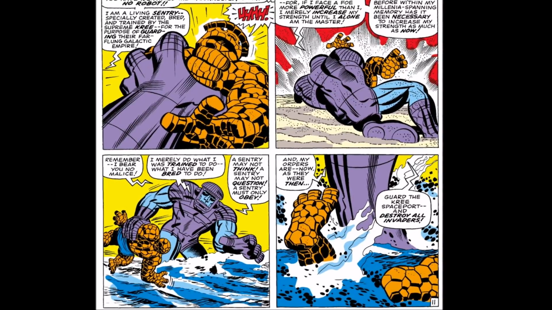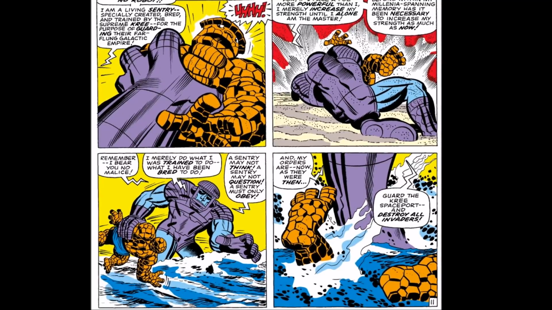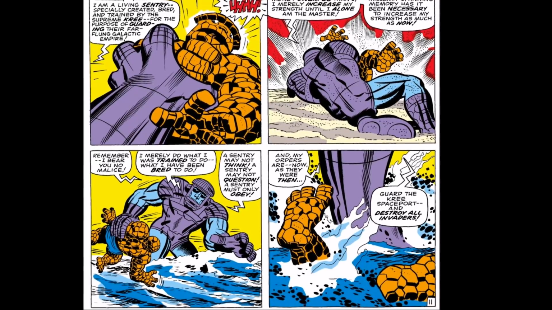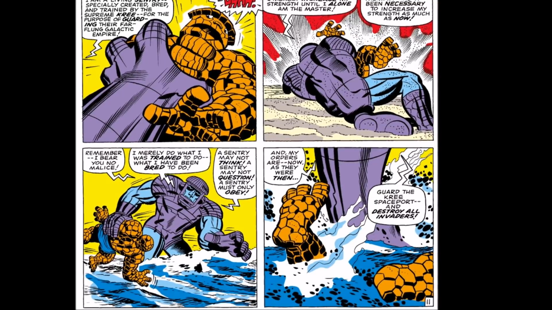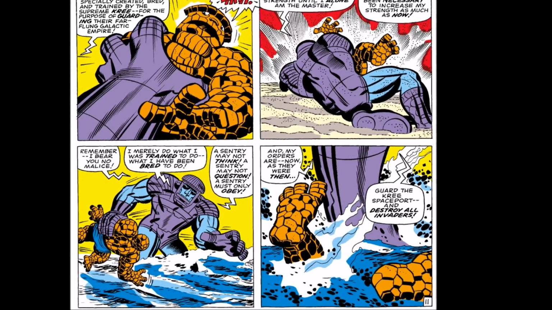If he runs across an enemy more powerful than himself, the Sentry is programmed to increase its strength or deploy different methods of attack. Basically, anytime a Sentry is brought down, it repairs itself, makes itself strong enough to withstand the attack, and then continues to press the attack. In fact, as we'll soon see, the Sentry can even make changes to itself mid-battle.